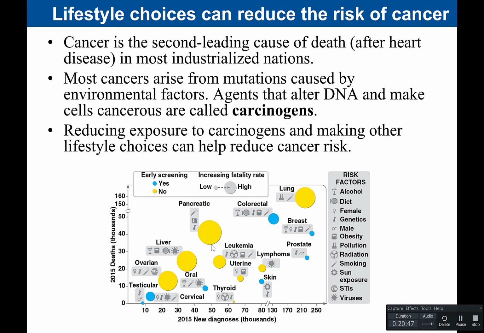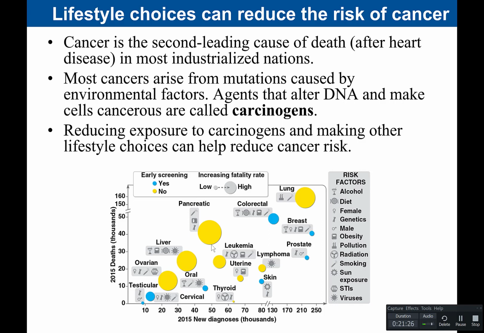And so again, that's because we don't have a way to detect it early. And by the time that we detect it, oftentimes it has metastasized to other tissues. Lung cancer, right, also does not have early screening, and it is difficult to detect and therefore has a high fatality rate. Breast cancer, right, we talked about breast exams. Cervical cancer, we have a pap smear, etc. And so we have ways to screen for those early, and that helps with the survivability rate.